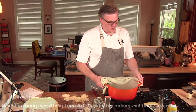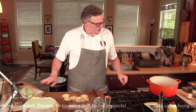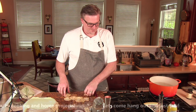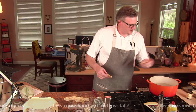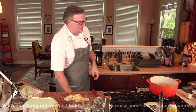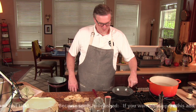So I'm just going to transfer this to this burner, which should be able to handle the boil no problem, because I'm going to want this burner freed up. What I'm going to do is drop these guys in once it comes back to a boil. Let it come back up. All right, and we're going to make a very small, very quick sauce.